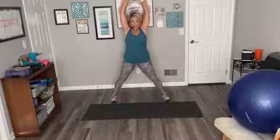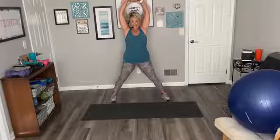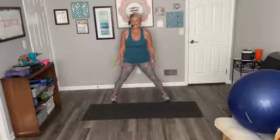Take both hands, press it forward. Arms are up. Pull them behind your back, or behind your head a little bit. Stretch them out a little bit more. Woo! Roll those shoulders back.